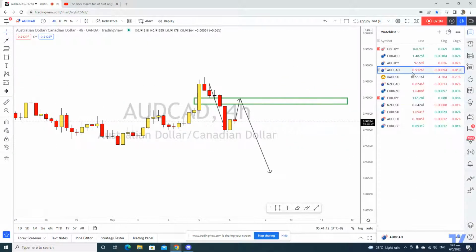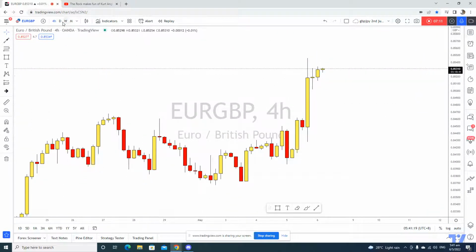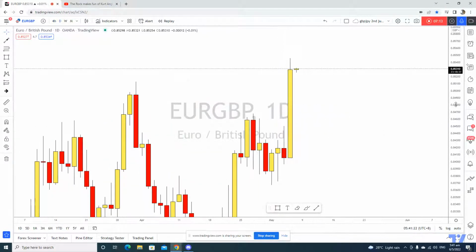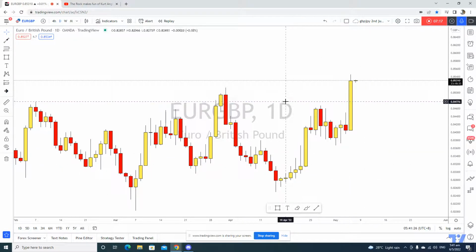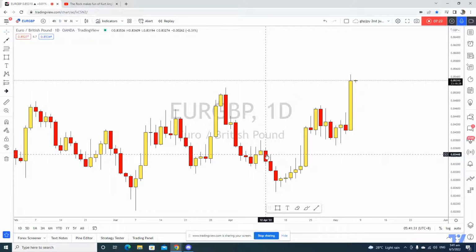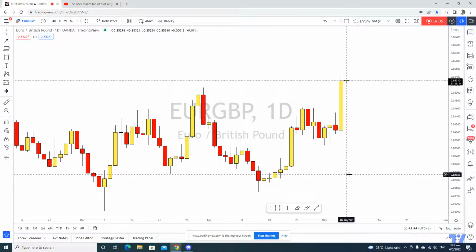And then that's it. I also want to share with you guys about EURGBP. This is where a couple of weeks ago, some of my friends took a buy. This is how you mark the markets. Don't mark resistance and support everywhere until you do not know what you want to take. You want to look at momentum, the buyers and sellers, and the direction. Is there momentum for you to take a sell? Is there momentum for you to take a buy? Look at the price action.